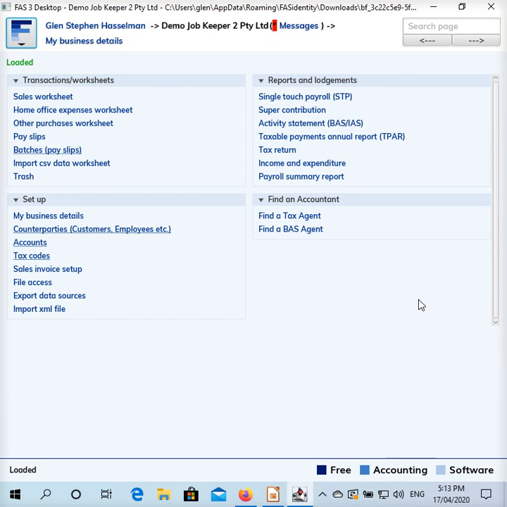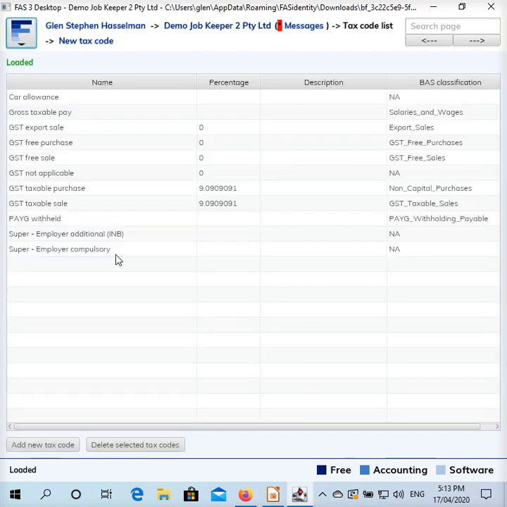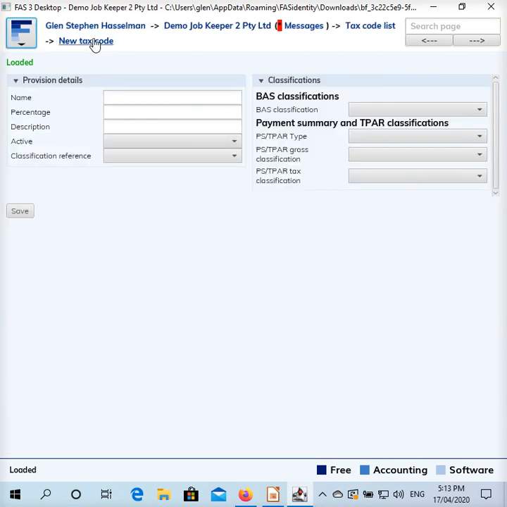So I've set up this organization, but I haven't set up the tax. I'm going to show you how to set up the tax codes and accounts that you need to do this. So the first thing to do is set up the tax code and click New Tax Code. Now JobKeeper runs for 6 months, and this tax code's purpose is to tell the ATO which fortnight this JobKeeper became entitled to start receiving JobKeeper.